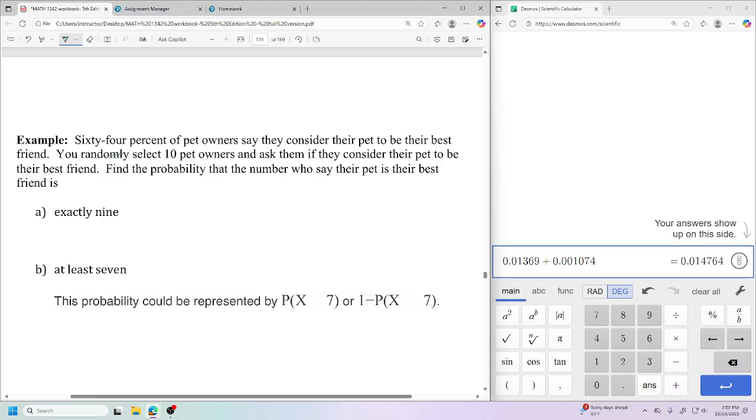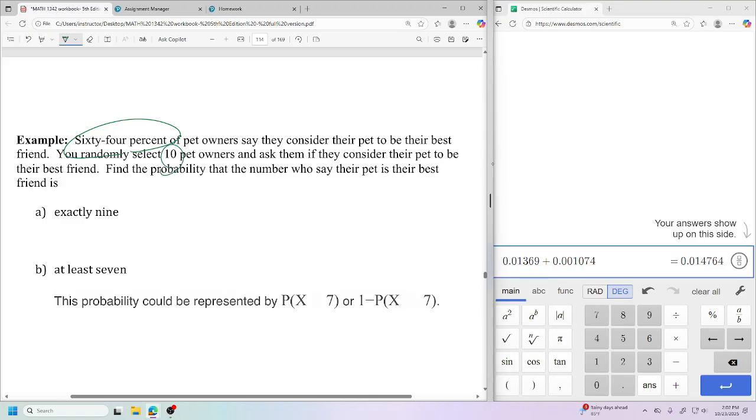Oh, look, 64% of pet owners say their pet is their best friend. Oh, isn't that nice? Talk to me, man. Oh, you have human best friends, so you're part of the 36%. Do you own pets? Oh, okay. Well, there you go then. We did a statistic. We could talk later after class.